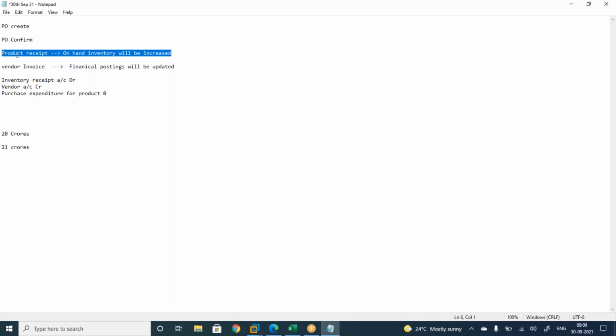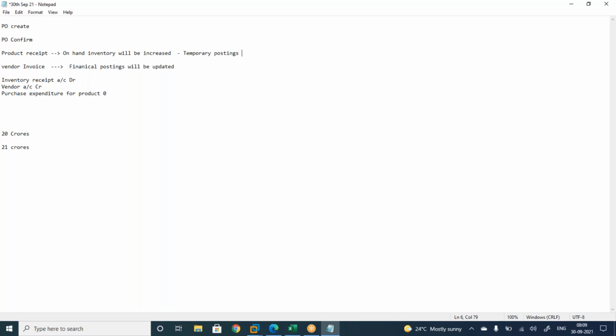So now I want temporary postings at the time of product receipt. If I post to temporary accounts at the time of product receipt, then I can understand it in finance. As per business terminology, this is temporary postings. As per the SQL Server database level, it is permanent postings only, not temporary accounts. But as per the business, it is temporary accounts.